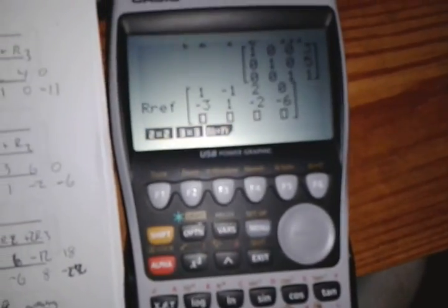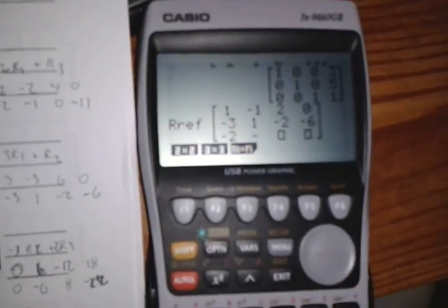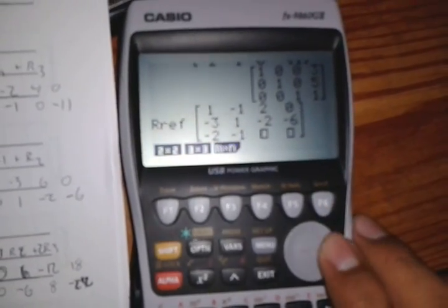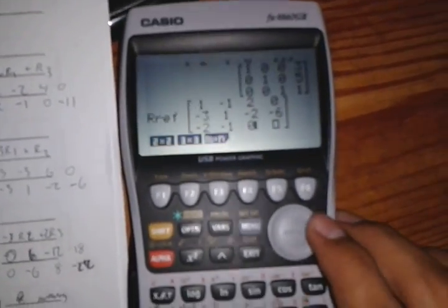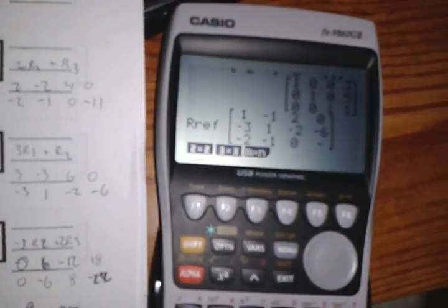Right here is going to be -2, -1, 0, -11.